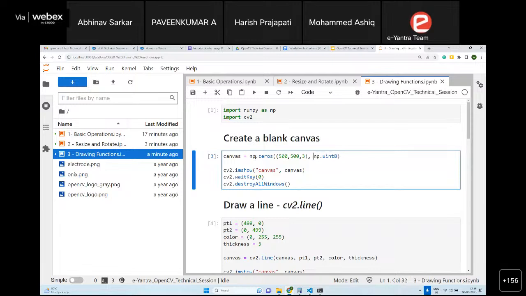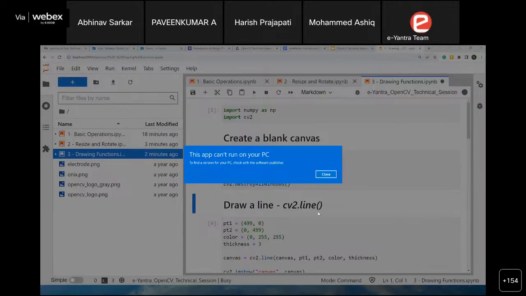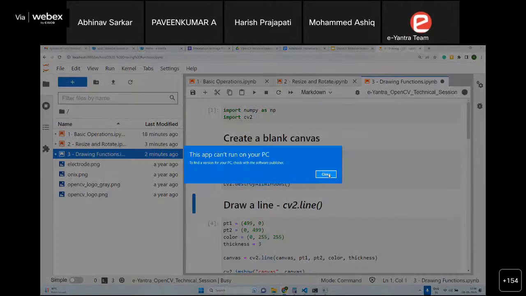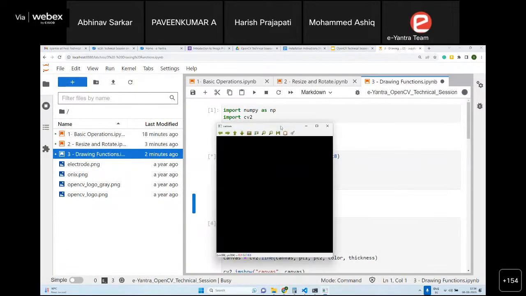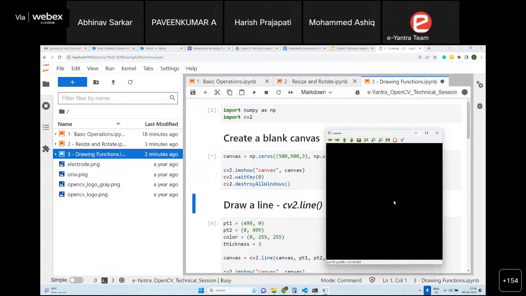Okay. And np.zeros means that all the values in this matrix would be initialized to 0, 0, 0. Okay. So let's try running this. You'll see that this is a blank canvas that we have.